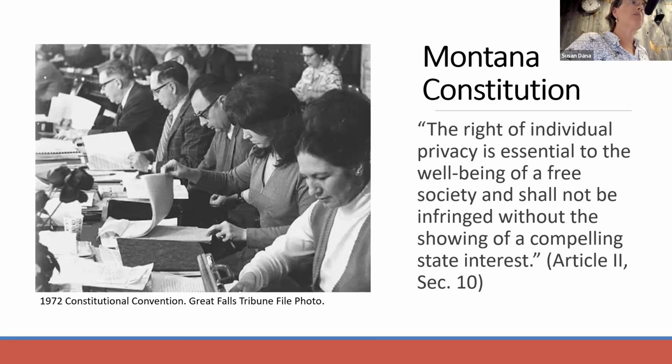And in fact, when the U.S. Supreme Court decided it in 2003, it actually overruled its own decision from 1986. Some of you might remember Bowers versus Hardwick, in which the U.S. Supreme Court in 1986 found there's no constitutional right to same-sex sexual intimacy between consenting adults. They said that's not protected by the right to privacy. In 2003, the court reversed itself and said, yeah, no, there is. But the Montana Supreme Court found that back in 1997.